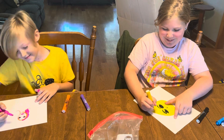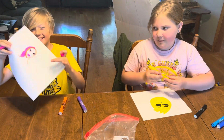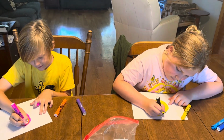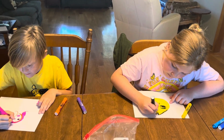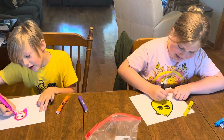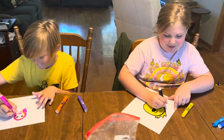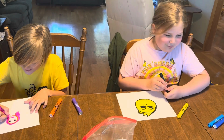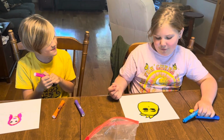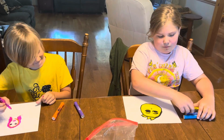This is so funny. Look how ugly mine is. This is not gonna look like Beachy's hair. I know who you're gonna vote for in the comments. Who? You, duh. Mine looks like a mashed potato. Do we have to use all the colors we have? Yes. I haven't done a mouth. Oh, dude. No.